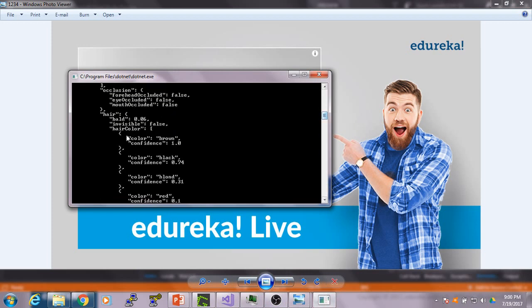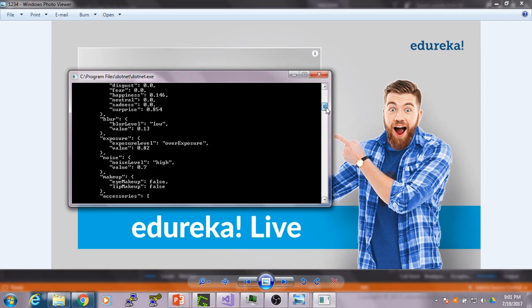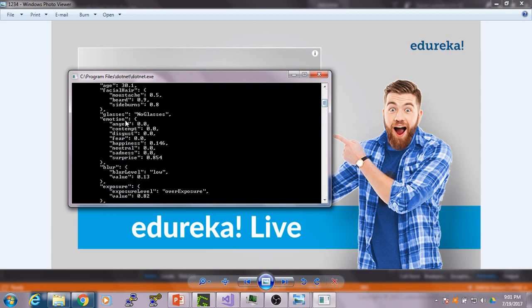It tells me the hair color is brown, and as you can see, the color of the hair is brown, right? What else? It can also tell me whether the person is wearing glasses or not. As you can see, there are no glasses here, and it has given me the result that there are no glasses for this particular person.